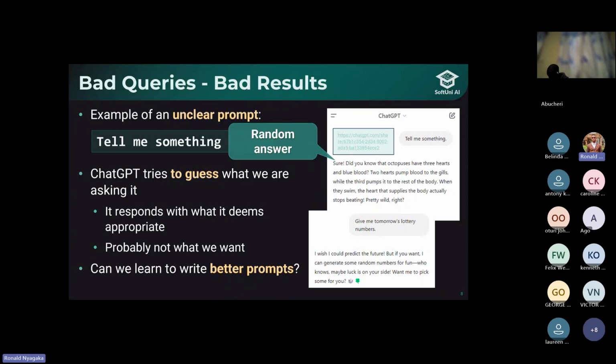Sometimes it doesn't know how to say that it is not capable of giving you an answer for this, so what it will try to do is actually give you an answer, and that also leads to hallucinations. For example, when you just ask it, tell me something, that is a very random and unclear prompt. You look at the results, it says, sure, did you know that octopuses have 3 hearts and blue blood? A very random answer.